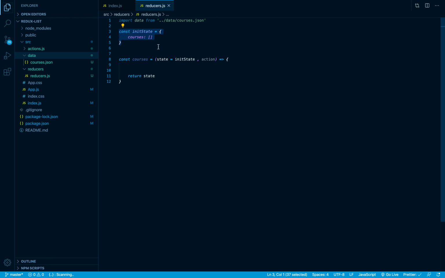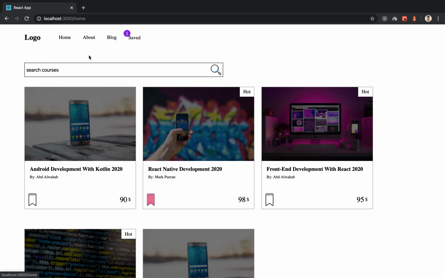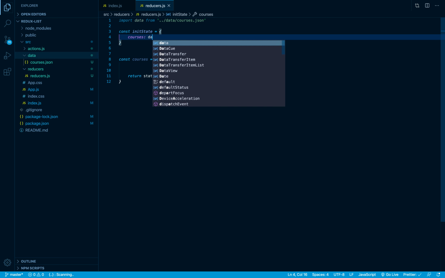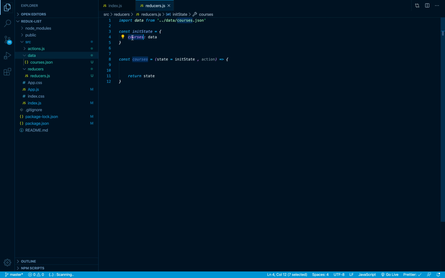Now, the last note. I have told you that here we have initialized our courses array to be an empty array. Since we are going to use this list of courses, which exists inside our data, I'm just going to remove the empty array and say data, because I want my courses to always be the same array, the same data that we have right here.